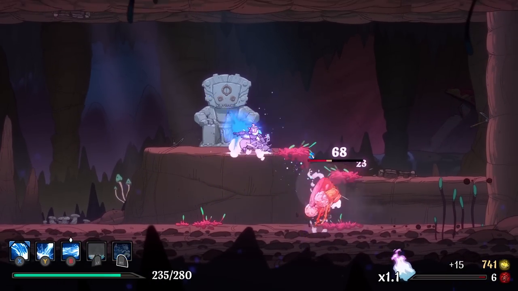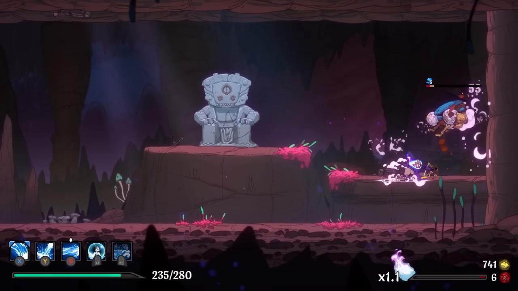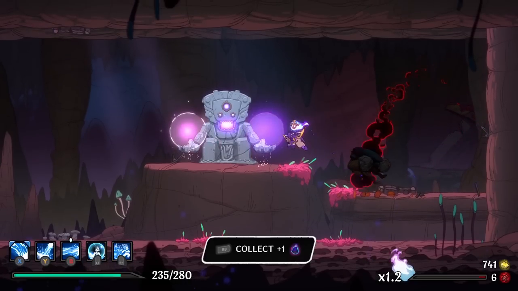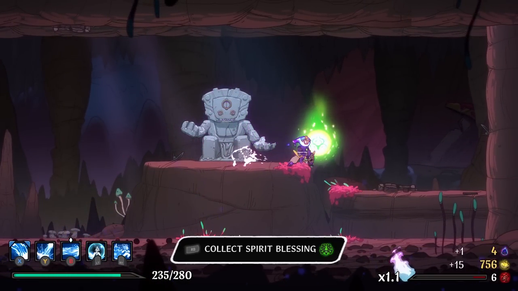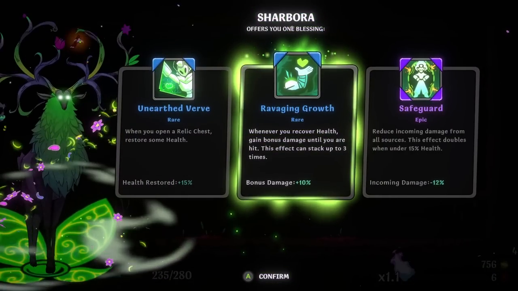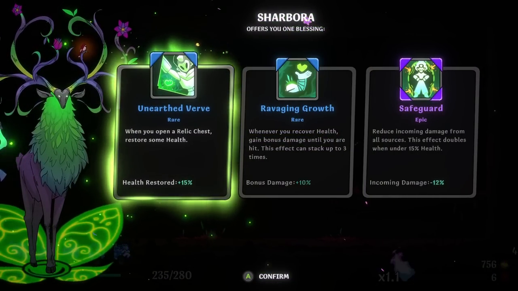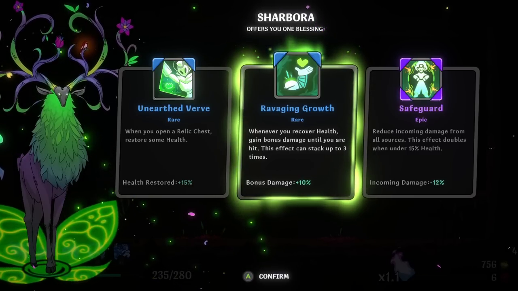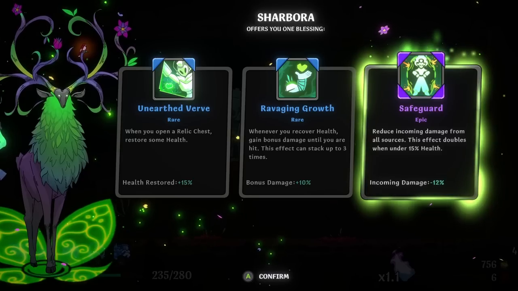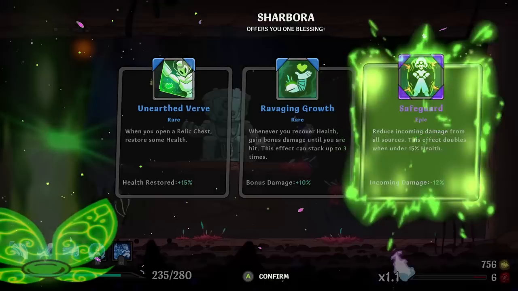Do it. Come here. Get shot. More ore. Embers, sorry, I keep calling them ore. They look like little ore nuggets to me. All right, the Shabra, unearthed verve. When you open a relic chest, the heal, ravaging growth, whenever you recover life, gain bonus damage until you get hit again, reduce incoming damage from all sources. This effect doubles when under 15% life. Just 12% less damage taken?